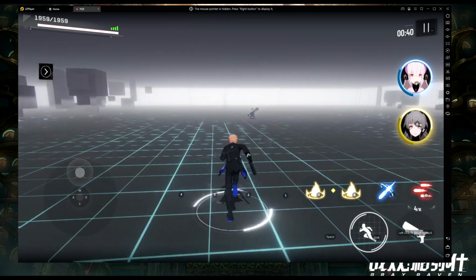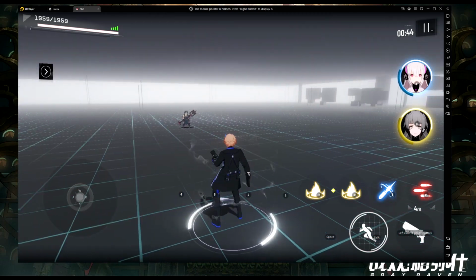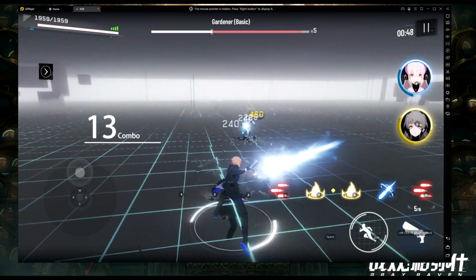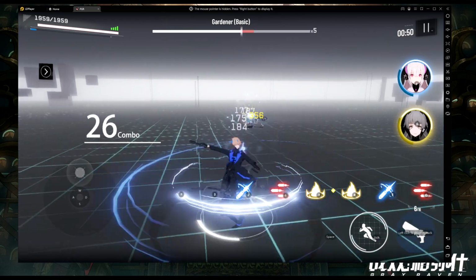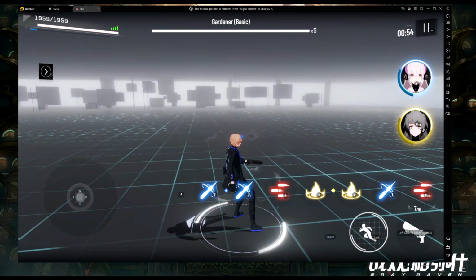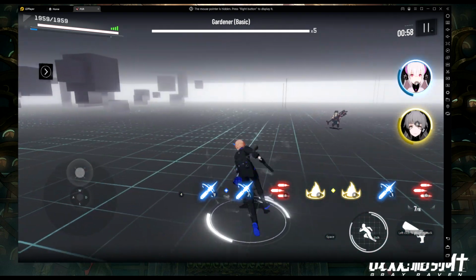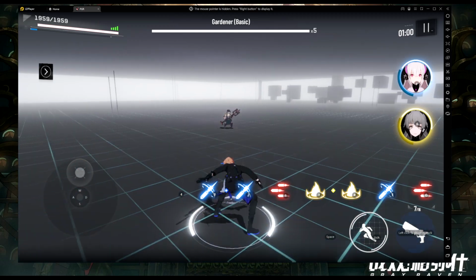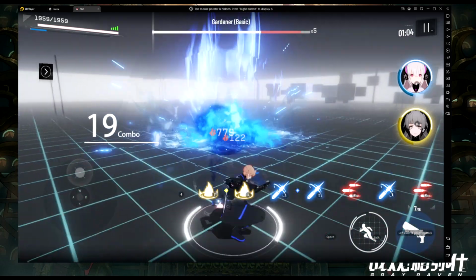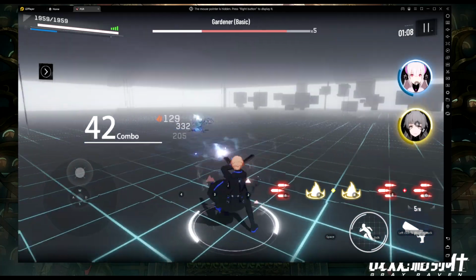Okay, Q-E-R-T, 1, 2, 3, 4, F and G for character swap. I just need to remember the shift for dodge, space for out. Oh shit, I'm already screwing up on the orbs.